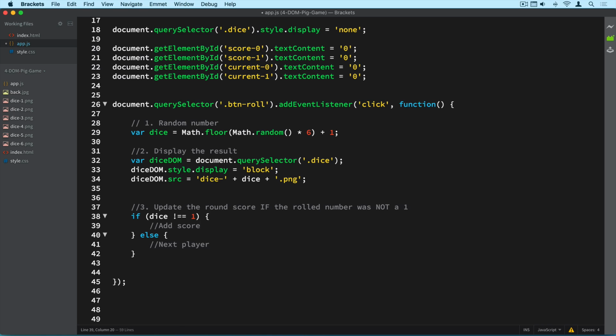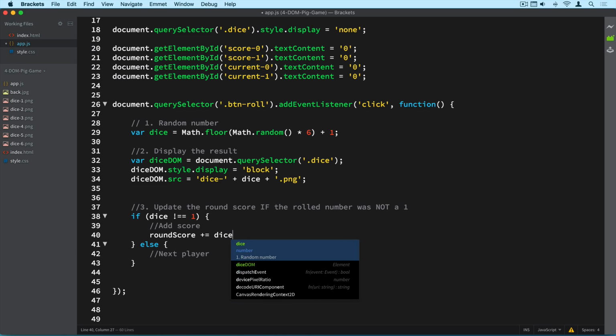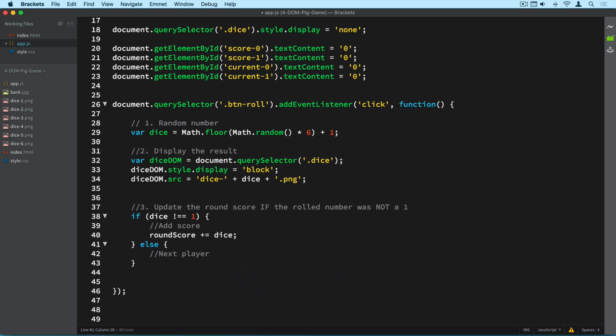Alright, so let's add the dice result to our round score. So we have round score, and now I'm going to use the operator that I showed you in the introductory lectures, which is the plus equal operator. And now I can simply add the dice. Right?